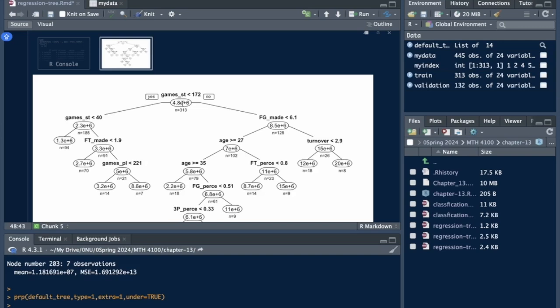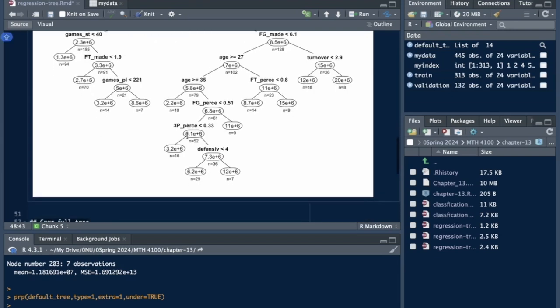If a person started with more than 172 games, then let's see FG. What is FG? Total number of baskets made. Look, this is the most important criteria the tree gives you. If he makes greater than 6.1, I don't know, this one in thousands or something maybe, or per game, maybe. Or maybe indices, I don't know. Total number of baskets made. 6.1, I don't know. Anyway, so you can't tell. Anyway, so the turnover is the other split. Then we have here the age, that is a split. But this is the default tree.